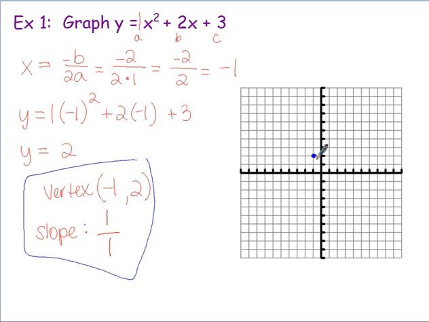Now, our slope. Again, this is a little different. You cannot repeat the slope. You can do it one time only. You're going to go up 1, and then to the left and right 1. So up 1 and right 1, and up 1 and left 1. They should be mirror images of each other.